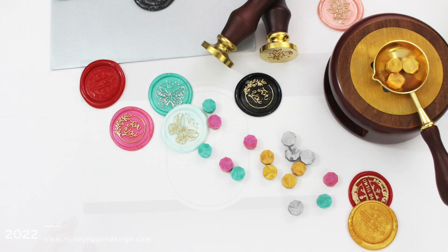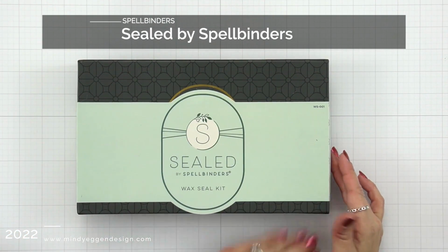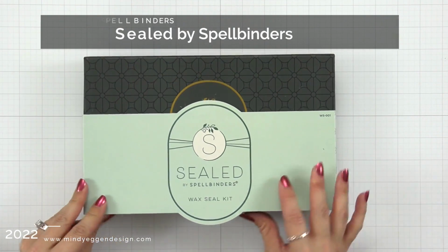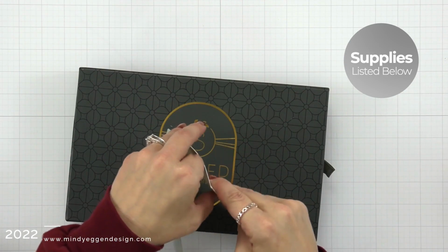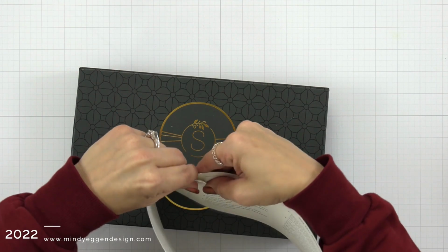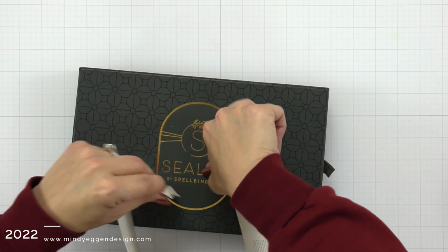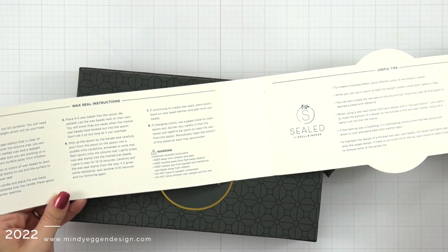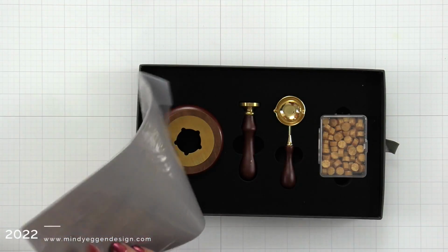Now first, let's take a look at the kit. So here is the Sealed by Spellbinders kit. That's what they call their wax seal kit. Beautiful packaging, of course, and it comes with this band that went around the box that you can remove. Now I am going to just carefully rip this open. I don't want to ruin any words on the inside because the inside gives you very detailed instructions on how to do the wax seal. So I did look at this and kind of follow along with it.